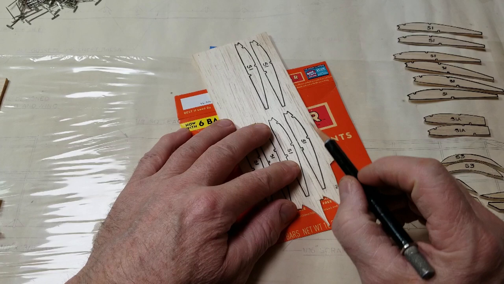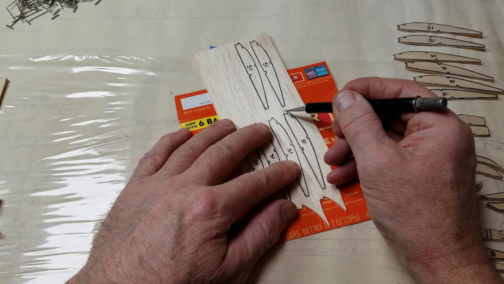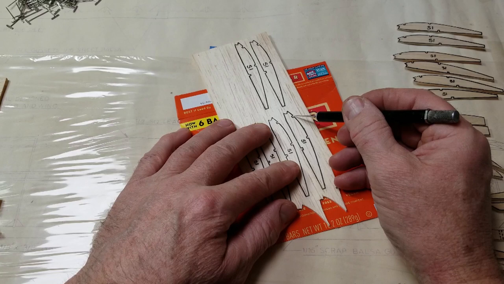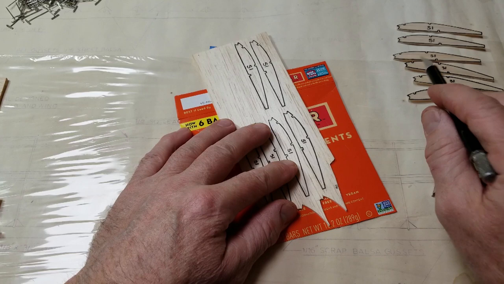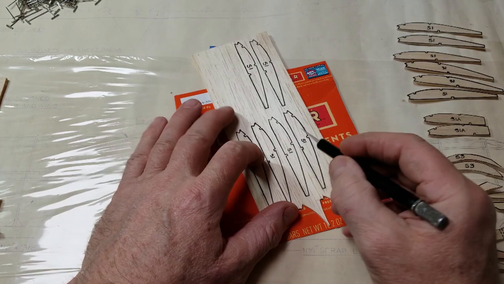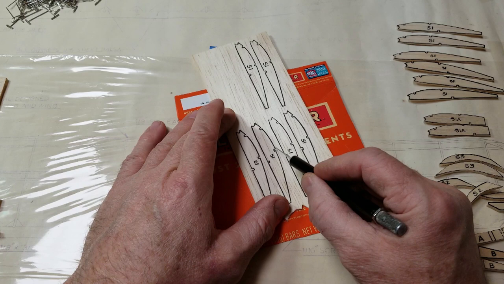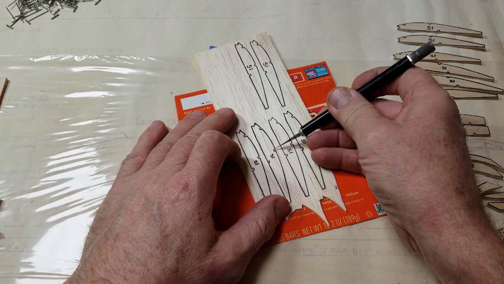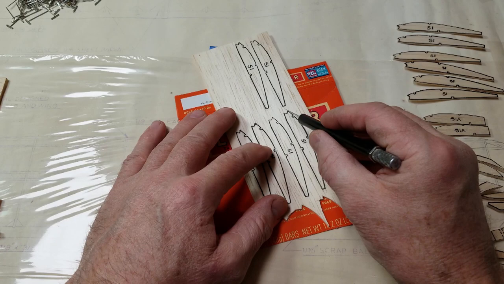One thing I don't do with printed ribs, I don't cut out the notch, this 90 degree angle where the leading edge goes, or the slots for the spars. I'll stack all the ribs together when I get them cut out and cut the slots. That way you get a much better alignment, just in case there's variants on the print. And also, what do you go by? The printed line - there's a thickness to the line. So I'll do the cutouts after I get the ribs cut out the printed wood.